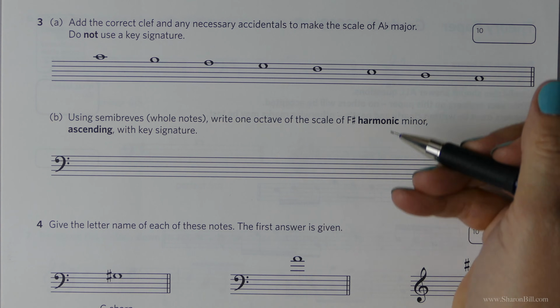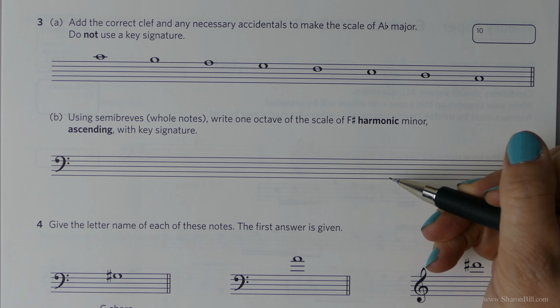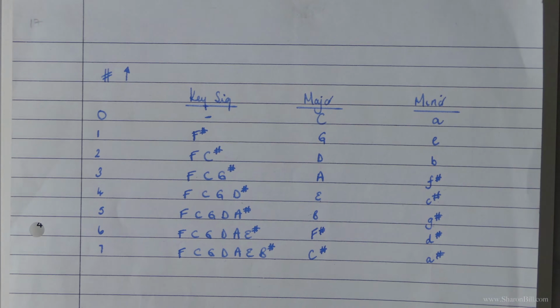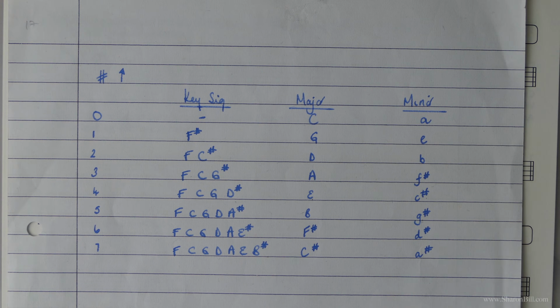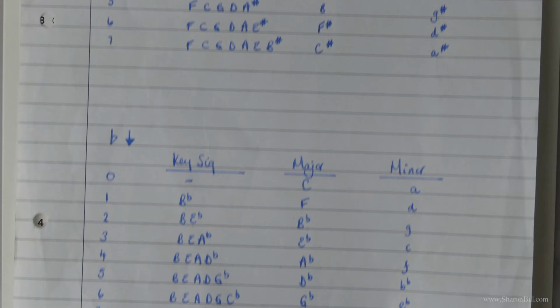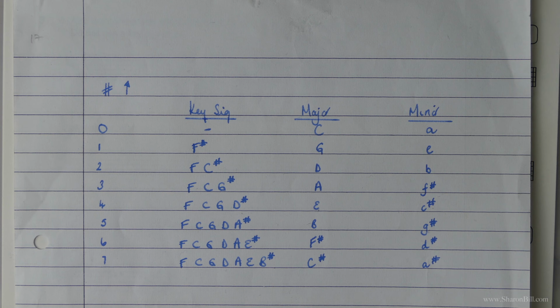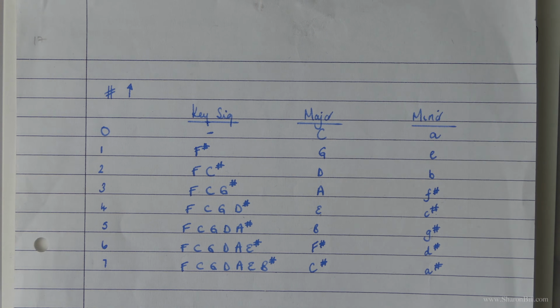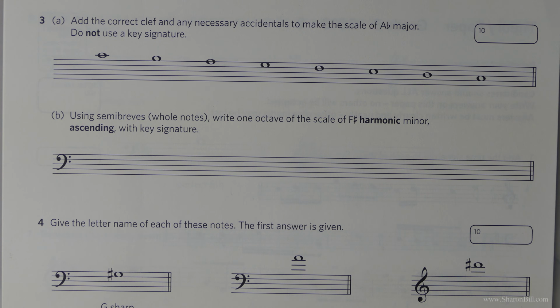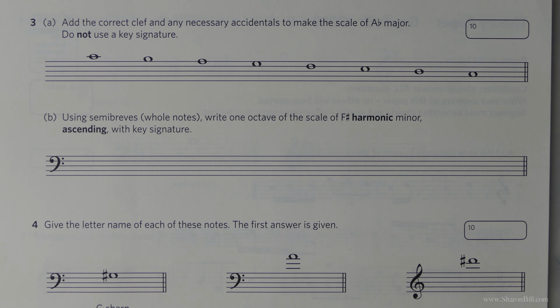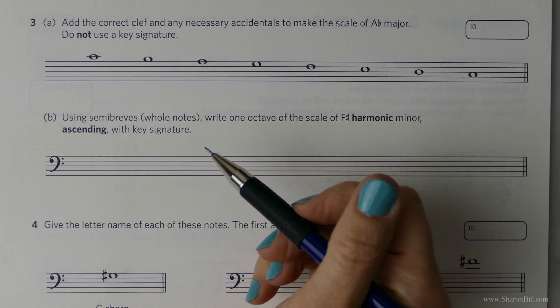Now we've got some work to do on keys here. We've got some major and minor scales to be thinking about, and I always recommend that you write out your scales. Use the circle of fifths. This has gone up to more sharps and flats than you need at present. This is the whole list. But if you do all of this at first, then you've only got to think about it once rather than having to keep on bringing all of that information to mind. If you're not sure how to do that, I've included a video link in the description and in the cards, my circle of fifths video explaining exactly how to work out those key structures. And if you've done that, your job here is pretty much done.